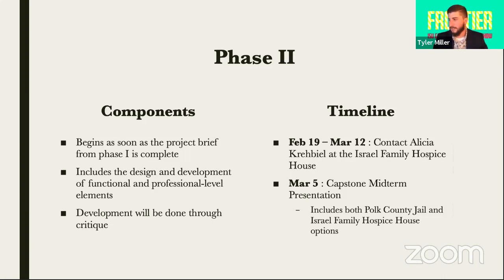And then just another important date, on March 5th, we had a capstone midterm presentation. And knowing what happened in the months after that, that's an interesting presentation, because what I told my class I was going to do is not really at all how it ended up being, for various reasons. But in that midterm presentation, I included both the Polk County Jail option and the hospice house option, because at the time I was kind of holding out hope that I would hear back from the Polk County prison. But those were just the two viable options that I had for the project at that time.